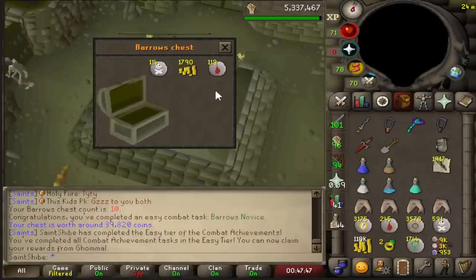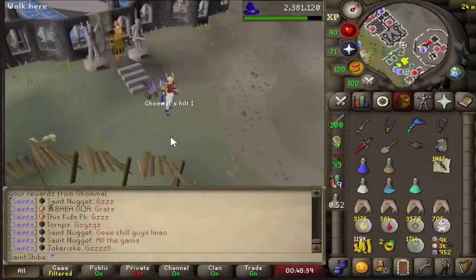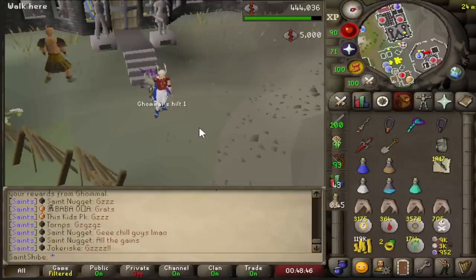I did a few Barrows chests, which finished off the easy combat diary. I spent the XP lamp on, yep, that's right, runecrafting. And then started the grind for the medium diary and got some very nice back-to-back drops.